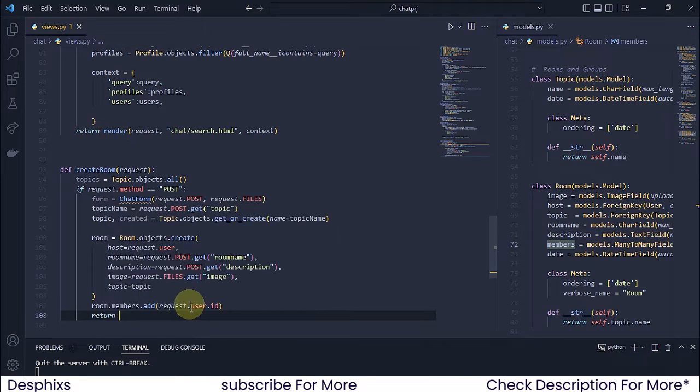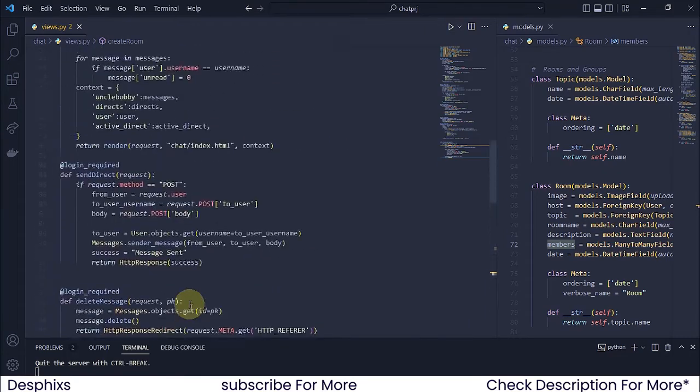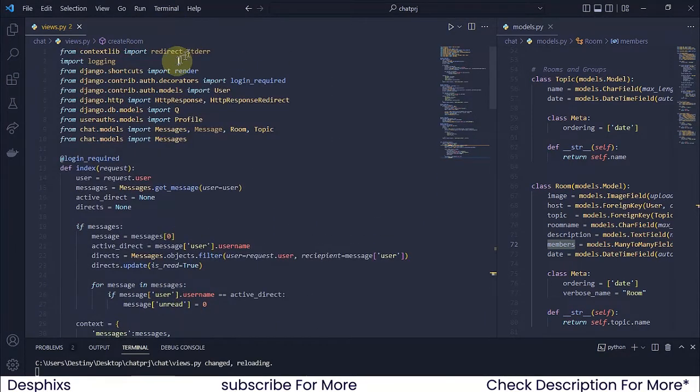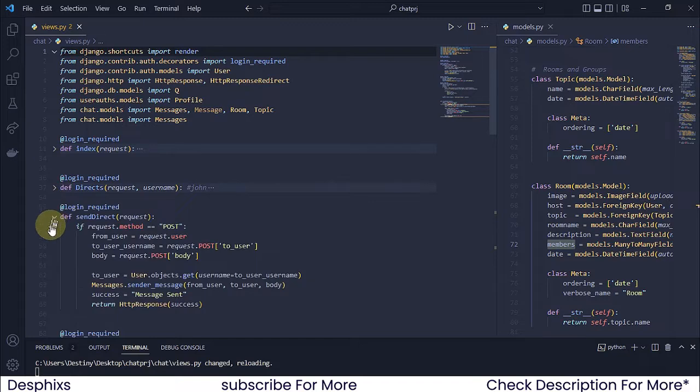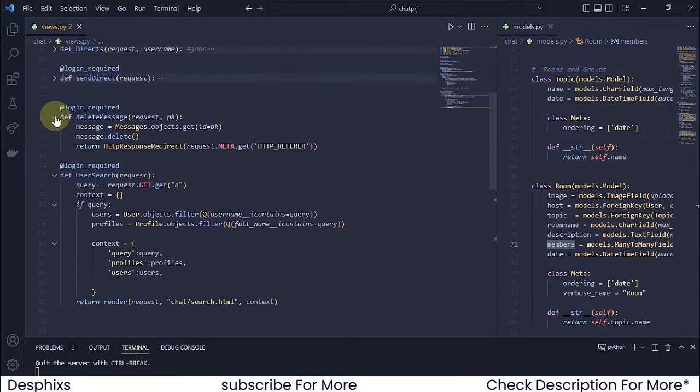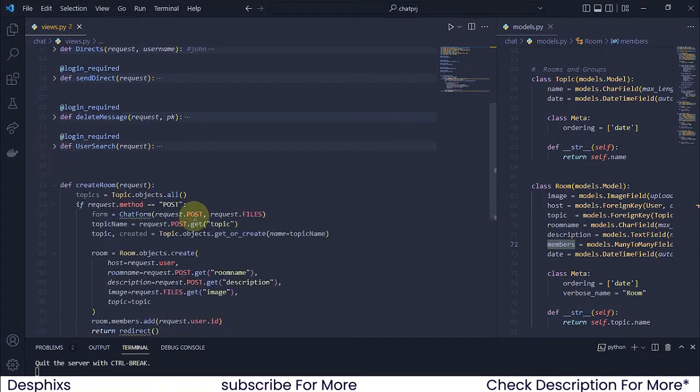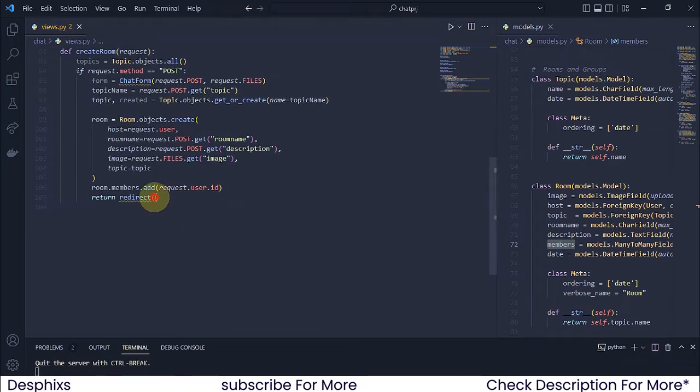We just need to go ahead and return redirect to somewhere. So I'm going to say return redirect, and I think something just got imported and I don't need that. So I'm going to get rid of this. Okay, so I could minimize this to move up and down faster. So return redirect, we don't have a URL for that yet. We're going to be creating it later. But for now, I'm just going to say that should be chat room. That's what I'm going to call it, chat room.